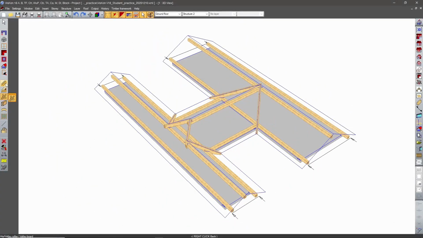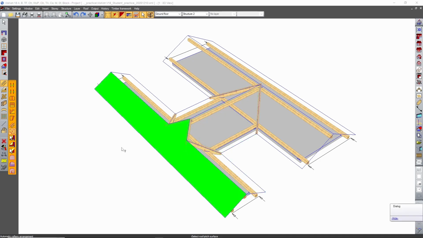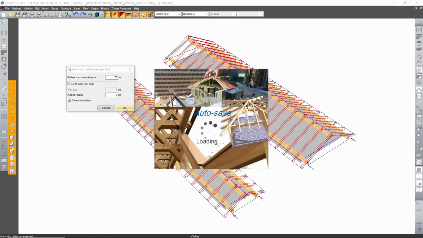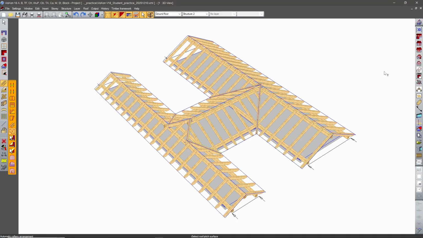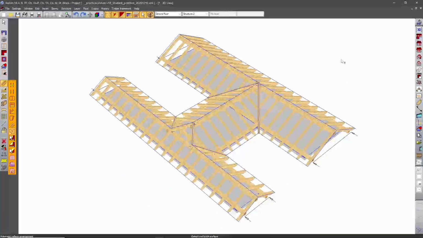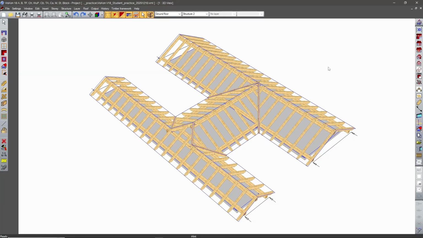Okay, and the final step is to quickly generate those common rafters. I leave everything as default, and now we have this wonderful roof assembly.